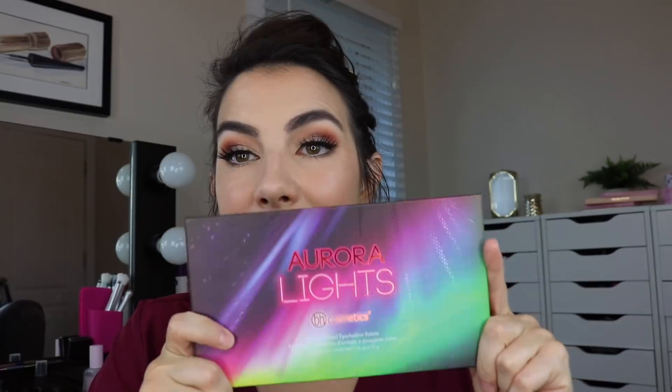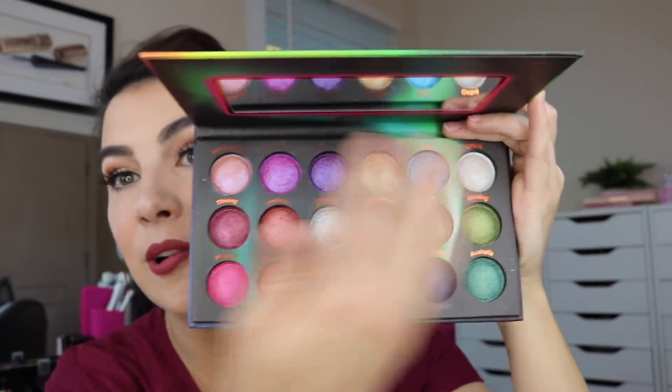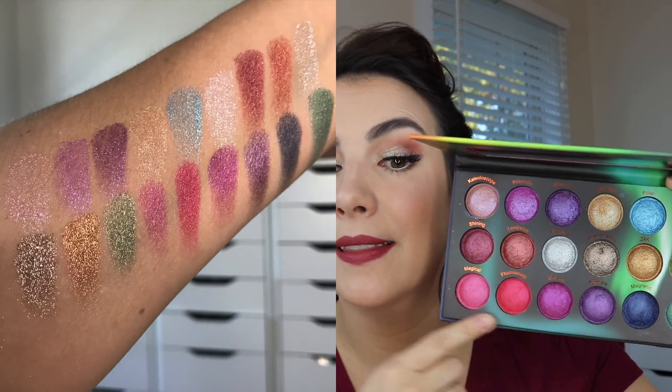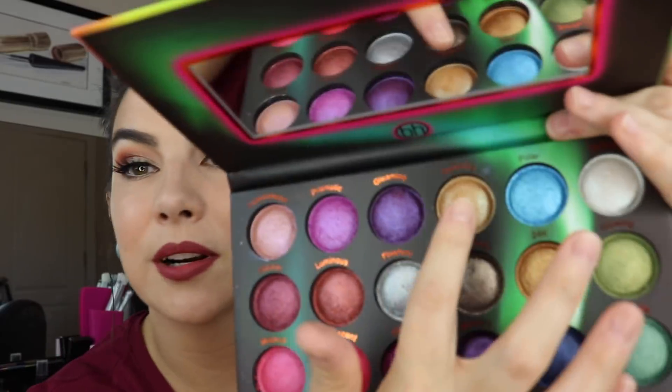I also wanted to show you something that I had ordered online a while back from Ulta. It's from BH Cosmetics — it's called Aurora Lights. This just looks so pretty on the website, and the amount of dimension these shades have in person is incredible. They're all baked eyeshadow colors. It's not what I would call a complete palette because there's nothing really matte in here — there are some less metallic shades in one corner, but for as bright as everything is, I really feel like I need something matte to come in and anchor it. So what I did today was use the Needs palette for any depth you see on my eyes. I took the mattes Faith and Hope, got those going in the crease and a little in the outer corner, and then for a splash on the lid I used this shade called Sparkling.